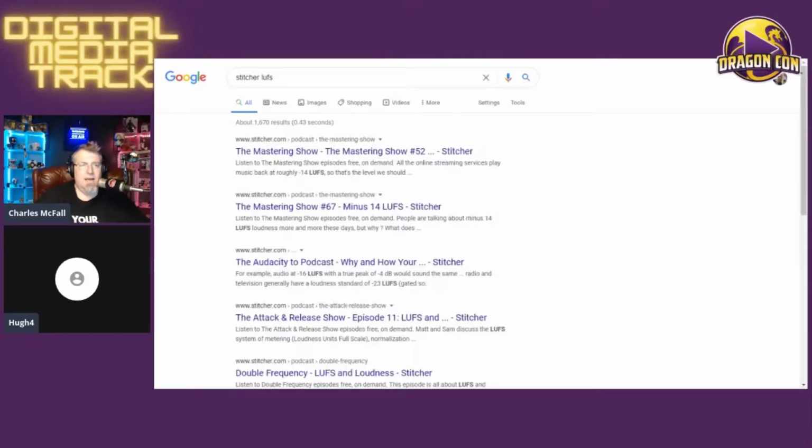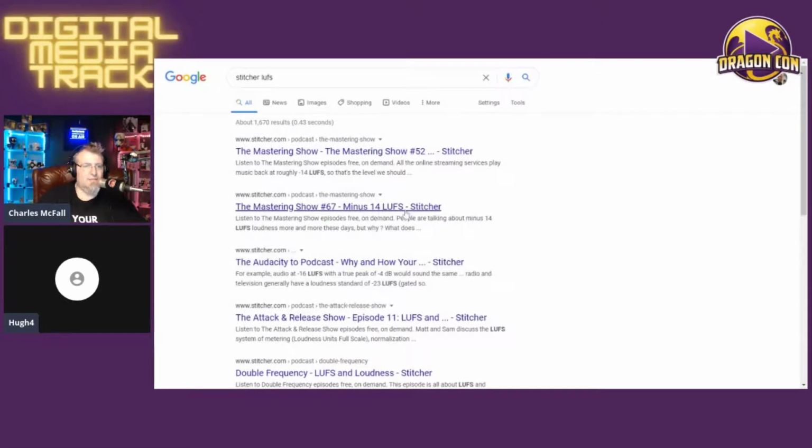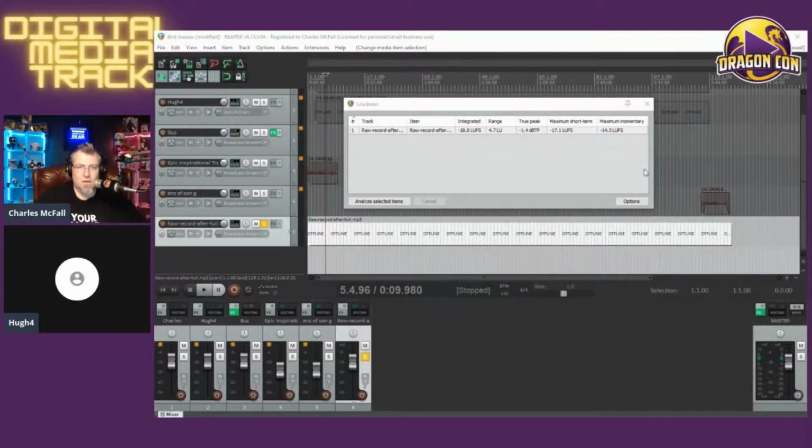Stitcher. From the research I did, a couple months ago, since this is just a mastering show, Stitcher doesn't have a requirement, but it says minus 14 LUFS. So basically, that's the standard now in general. When I did my research for spoken word, like podcasts, negative 16 was it. Then there's ACX, the people that deal with audiobooks. It's minus 18 if you're doing an audiobook. They have their own standard. That's why you have to look these things up, because whatever platform you're going to, they're going to want it to be at whatever level.